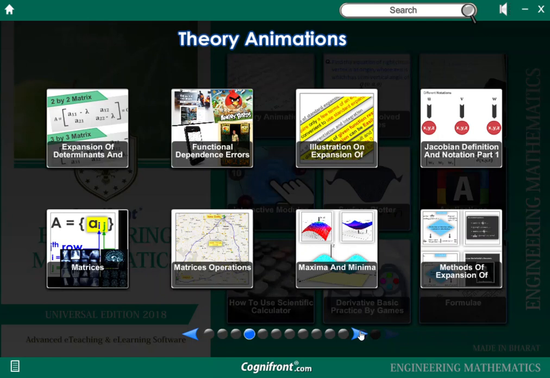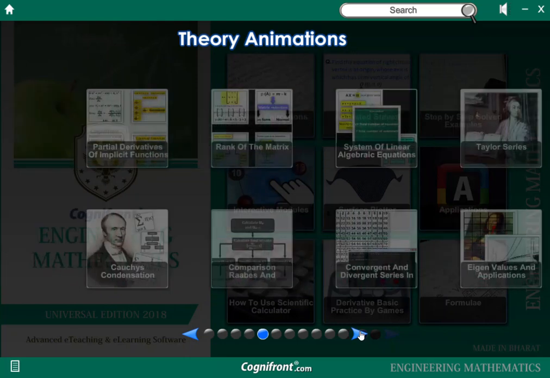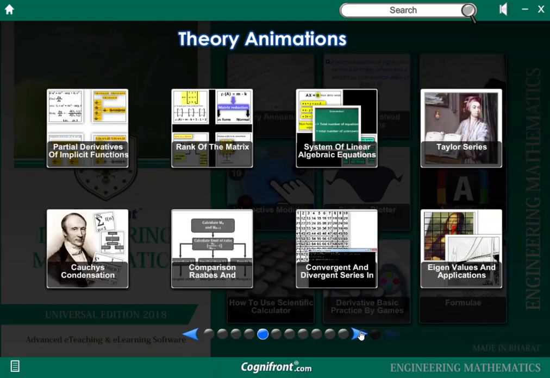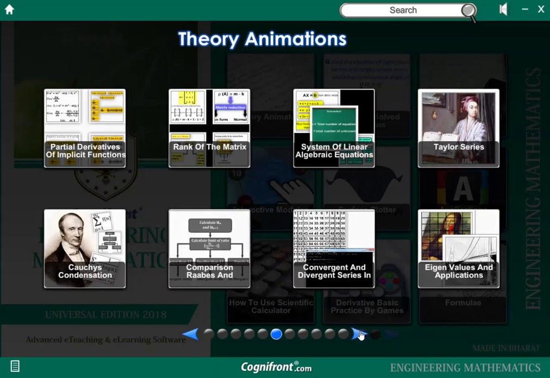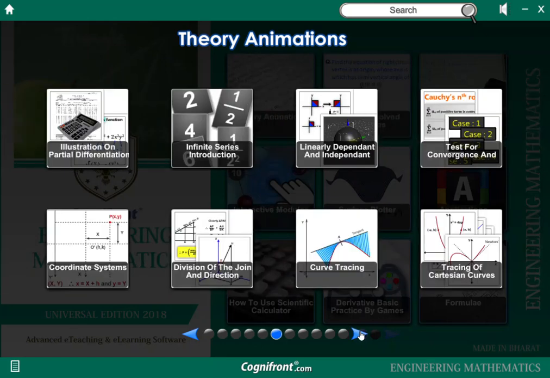Matrices, Jacobian, series expansion, ranks of matrices, eigenvalues, Taylor series, curve tracing.